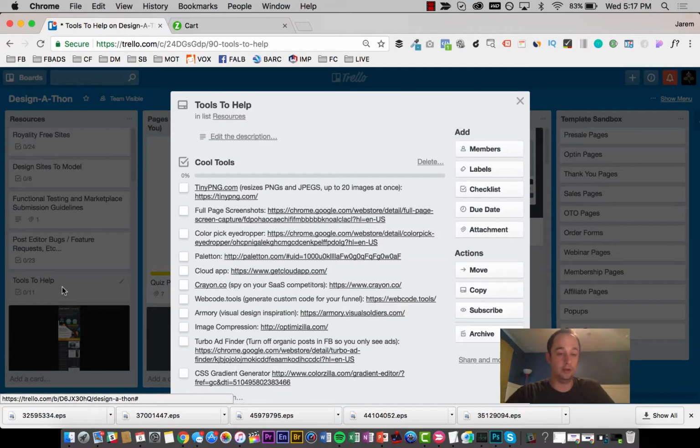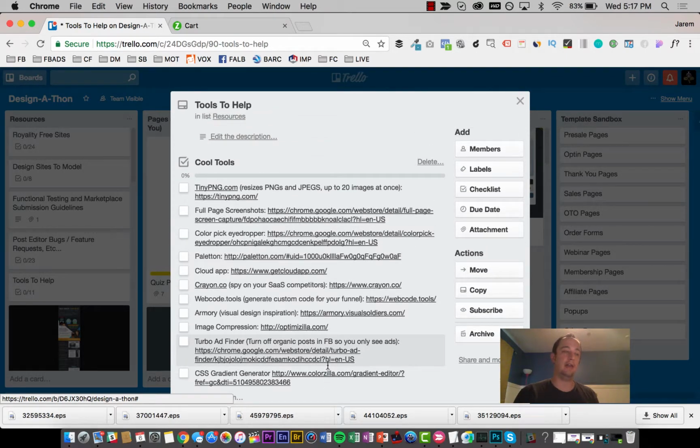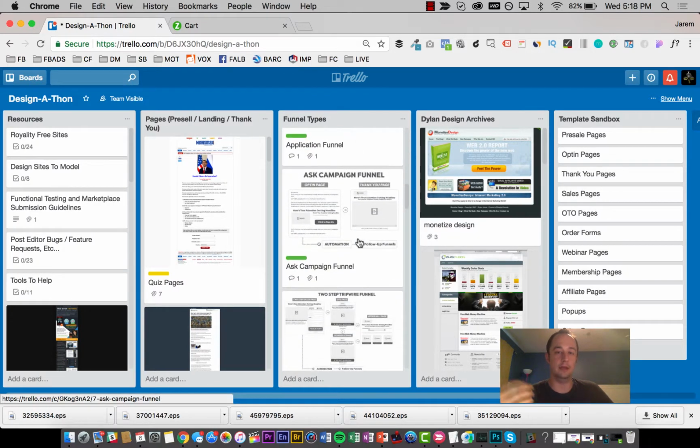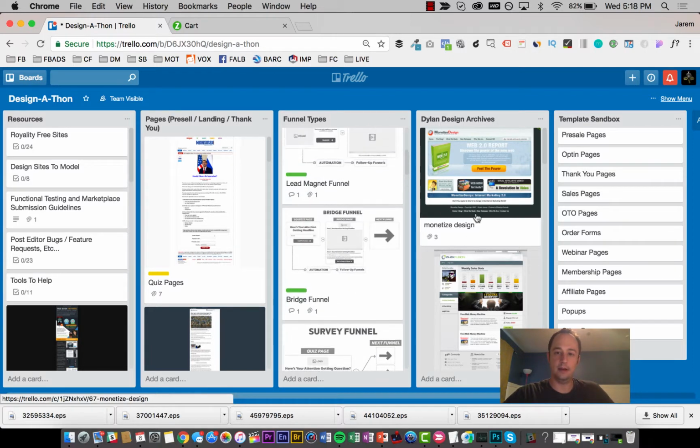You could list out tools that you use, like you could list out and link out the screen capture tool that we use. We've just been adding in different ones here. Again, any kind of information that you want to have easy, clean access to, and don't want to clutter up your desktop, it's a great place to put it. So he uses resources, and this is where he looks at different aspects of people's funnels, the pages in the funnels, the landing pages, the thank you pages. This is where he's notated all of his different funnel types that are going to be in the funnel cookbook that's coming out next week, I believe, on the 15th.